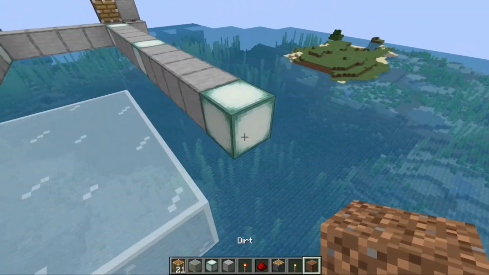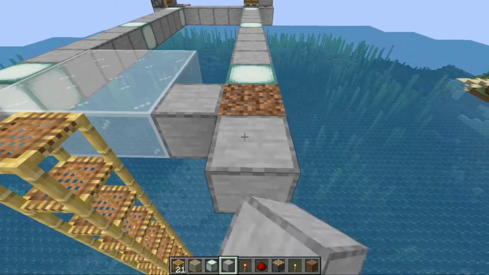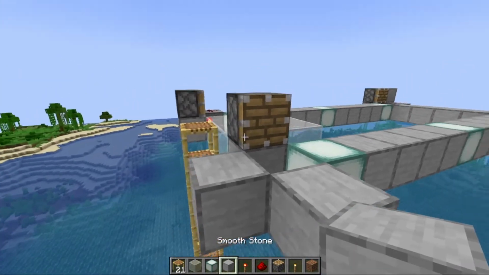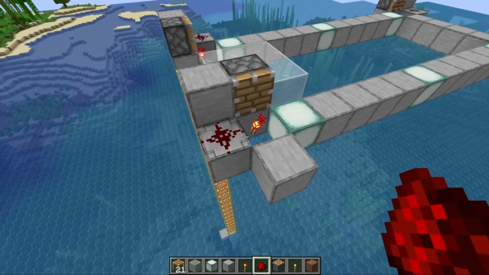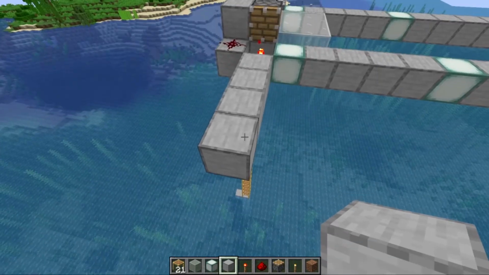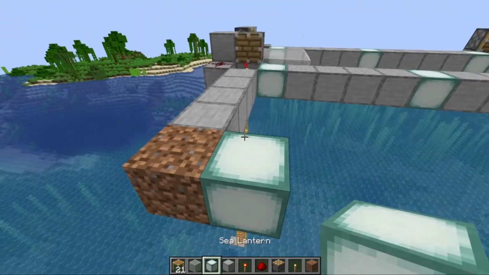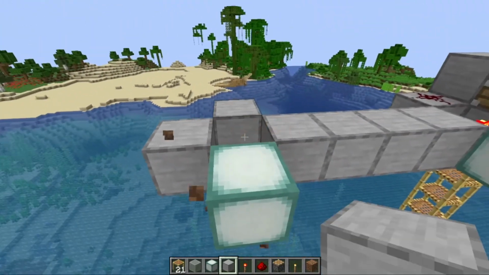Okay, now place a temporary block here, and then put a solid block here, and here, and here, and you can get rid of that. Now put a piston here, a solid block here, a redstone torch right here, and a bit of redstone dust right there. Okay, now we're gonna come up 1, 2, 3, so that's 4 in total, and then put a temporary block there, and then a sea lantern or a solid block on this side, and then 2 more solid blocks there, and then you can get rid of this.